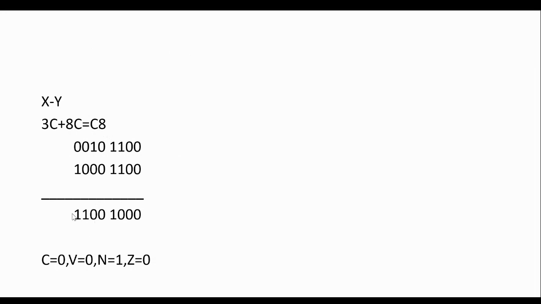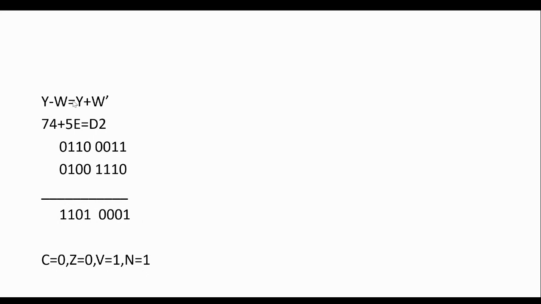Okay, now let's look at the flags that will be set according to the addition operation that we've just discussed in the previous section. If you don't believe me, let's check out C. No value, so carry becomes 0. V overflow is 0 and 1, so 0. The most significant bit is 1, so you get 1 for negative. The answer is not equal to 00, so you get a reset for the zero flag.